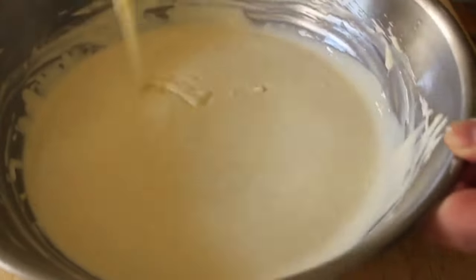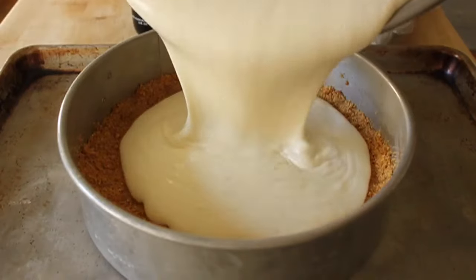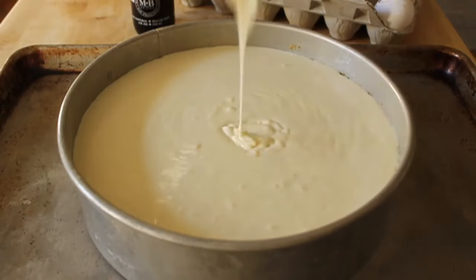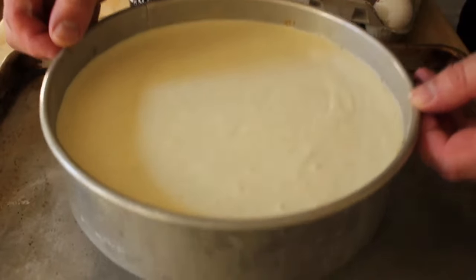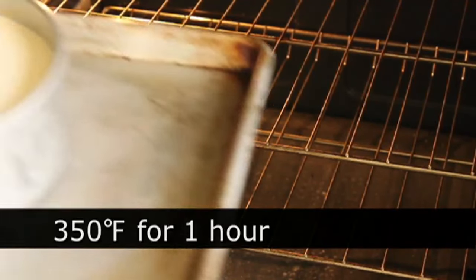All right, so once that's done, we are going to transfer that into our springform pan, put it on a sheet pan, and then give it the old tapa-tapa. And the old tapa-tapa is just a couple taps on the pan to sort of settle the batter. Don't call it the tapa-tapa. It's the old tapa-tapa. Tapa-tapa just sounds ridiculous. All right, that's going to go in a 350-degree oven for 1 hour.